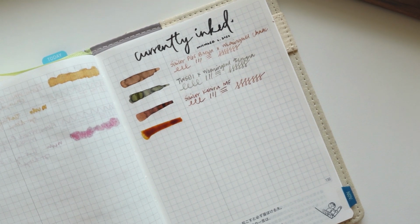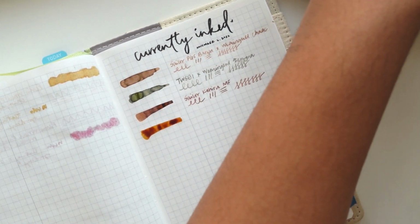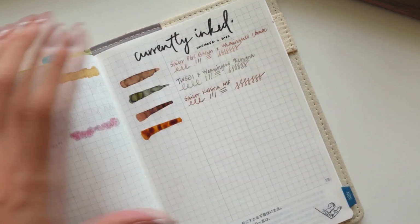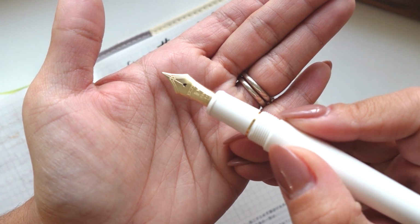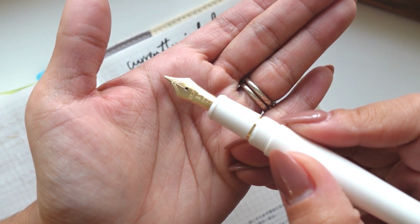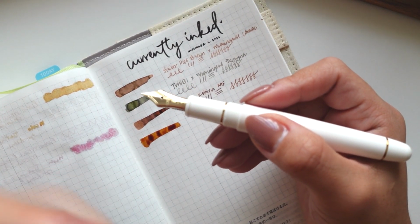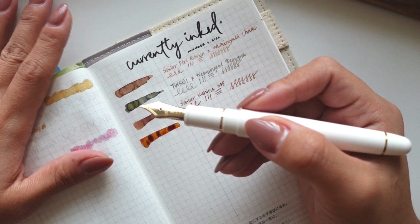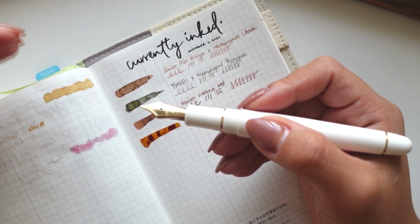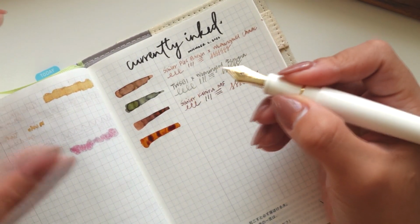Look at that. I love it. It's just like what the name is, you know? It's literally autumn in a bottle. Oh my gosh, I missed this pen so much. Look at that nib. I love Platinum nibs with a cute little heart. I really wish that they would come out with more colors here in the US. I've seen a few come out, like Japan exclusives, and they're so hard to get. Plus, the price markup is insane. So, yeah, I just really wish we got all those fun colors.